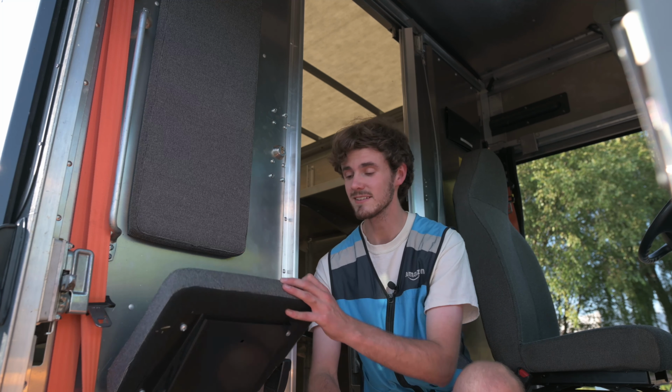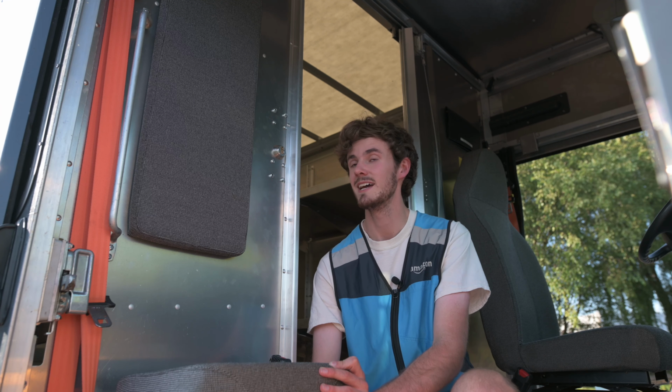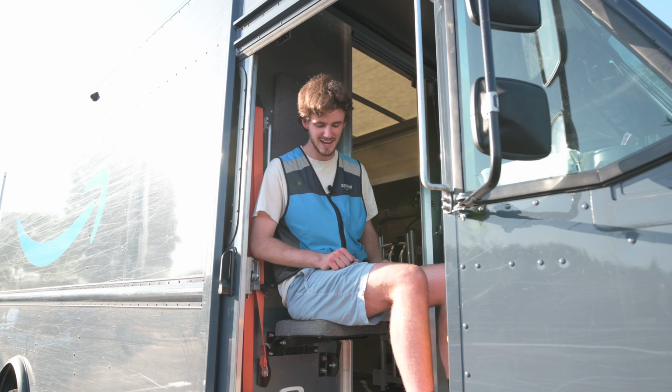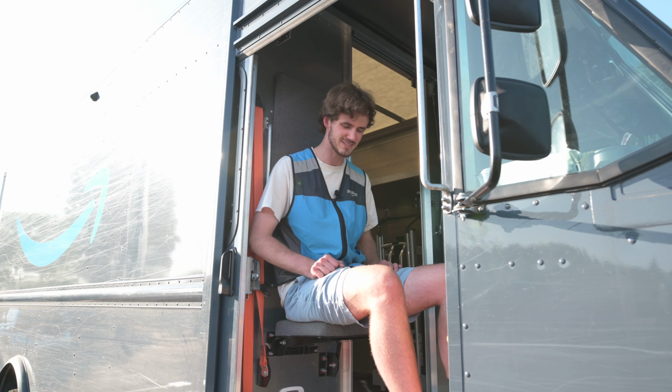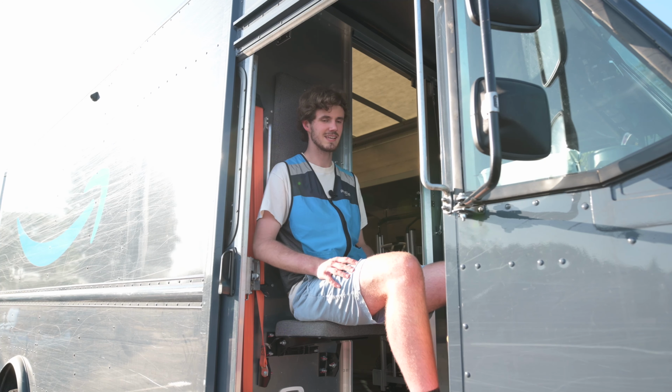When you're not in the driver's seat, there's this tiny fold-down seat right above the steps, right close to the open door. There is a seatbelt, but I don't really know who would be sitting here. It's kind of right over the steps, so there's not really a place to put your feet. This is one of my favorite places to take a little break, eat my cranberry craze. Pretty nice over here in the small chair.